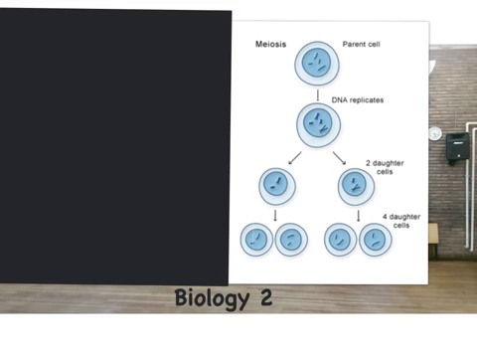Cells in the reproductive organs divide by meiosis to form the gametes, or sex cells. Body cells have 2 sets of chromosomes. Gametes have only 1 set. In meiosis, the genetic material is copied, and then the cell divides twice to form 4 gametes, each with a single set of chromosomes. Sexual reproduction gives rise to variety because genetic information from 2 parents is combined.